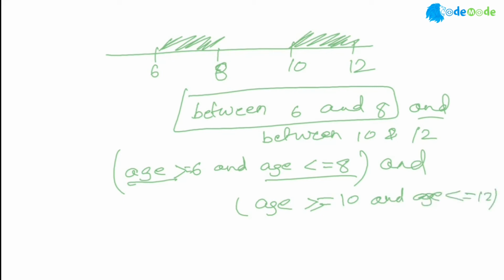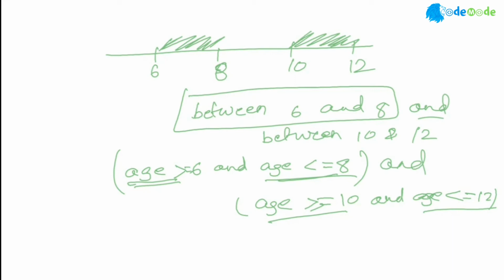Within 2 conditions, you have 2 small conditions. So writing the range, converting a range into a Boolean expression is an important skill. You will be using it a lot everywhere. You have to be a little careful. Always draw a line like this, similar to how you solve inequality problems in algebra, and see the range. Our goal is to test it with a value.